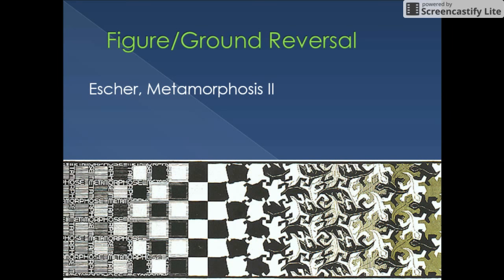Sometimes you deal with artists who deal with figure ground reversal. As you see here with this M.C. Escher piece, he's known for his illusionistic pieces, tricking the eye, fooling the eye. And here you'll see how he uses the word metamorphosis. So he's using a language pun within a visual pun, and he's kind of flipping the imagery back and forth to the point where you really can't figure out which is the figure and which is the ground, because he's converting your eye through this exercise.